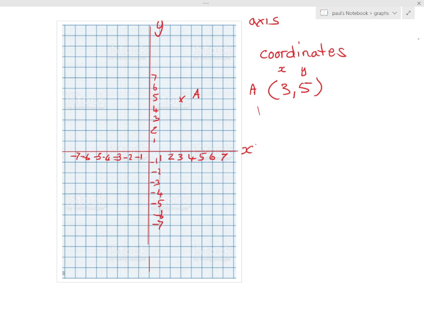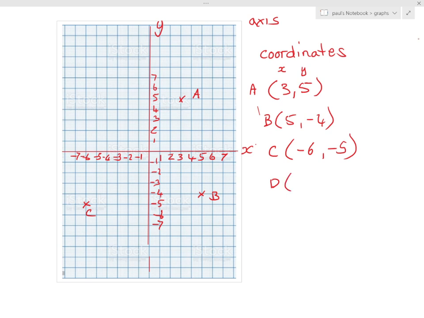We do one in each corner, so point B, we'll call it 5 and minus 4. So we go along 5 and down 4, and we're down there. Point C, we're going to go minus 6 and minus 5. And there's a little comma in between, so all those don't get muddled up with a dot. These don't necessarily have to be whole numbers, by the way, but it's better when they are. It's easier, isn't it?